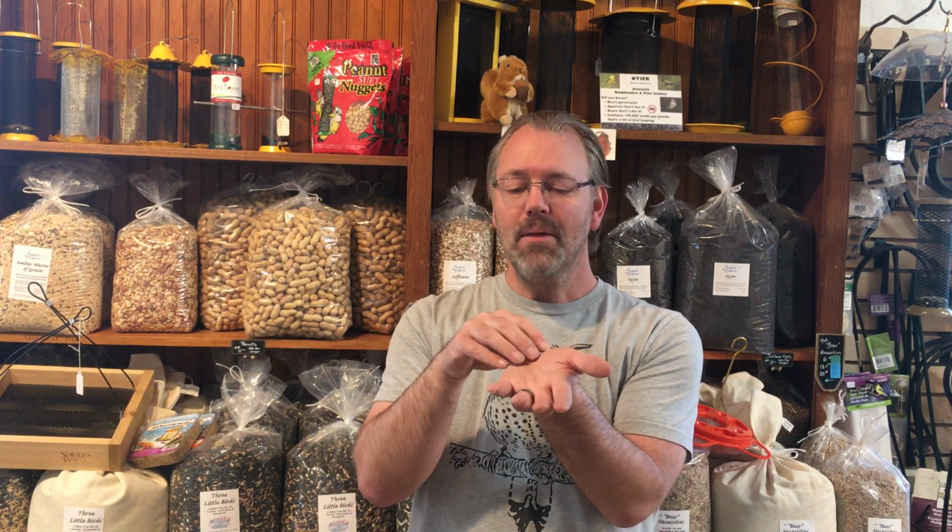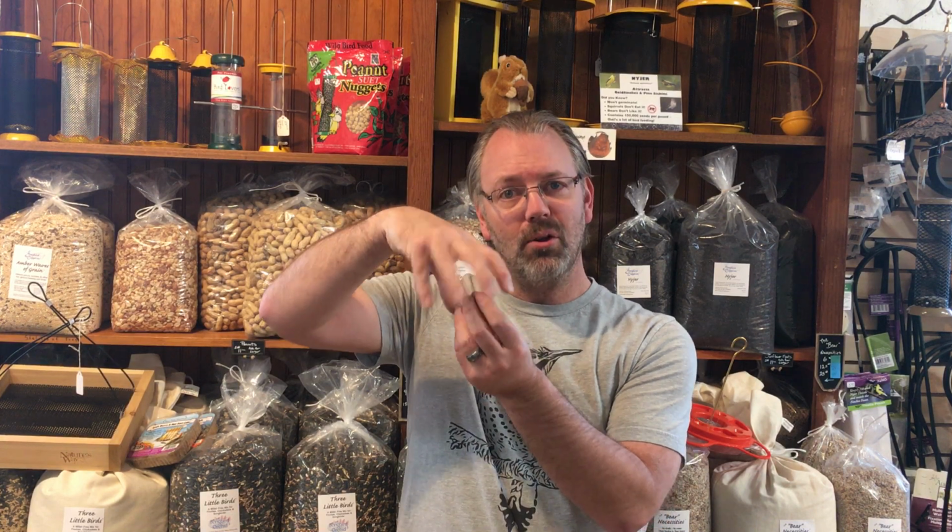Again, orioles, yes, they can cling sideways, but they will appreciate the orange facing up where they can walk up and sit on like a branch or an arm. If you have a shepherd's hook, you can impale the orange on the top of that. They'll sit on the top of your hook and eat the orange. Orioles absolutely love oranges. They'll also use all the grape jelly you put out there for them if they can. They love grape jam.